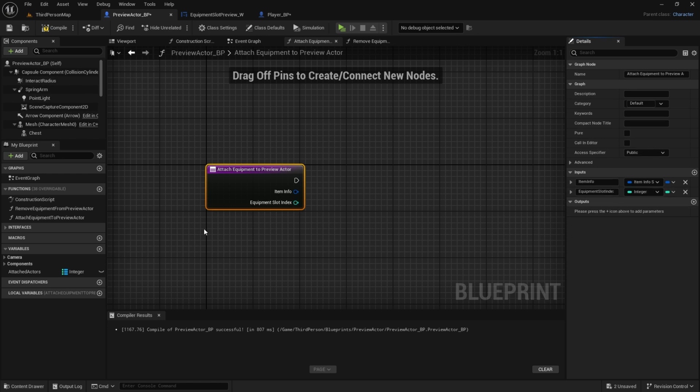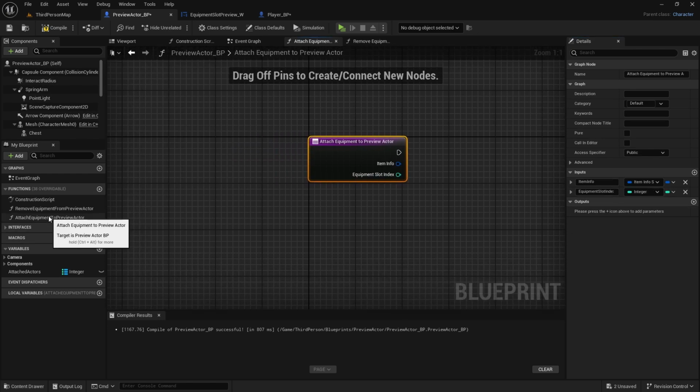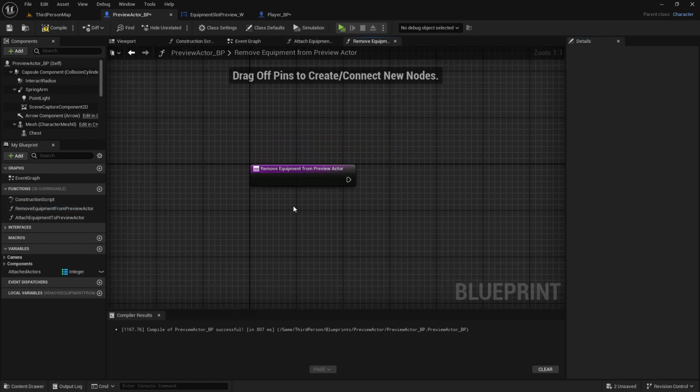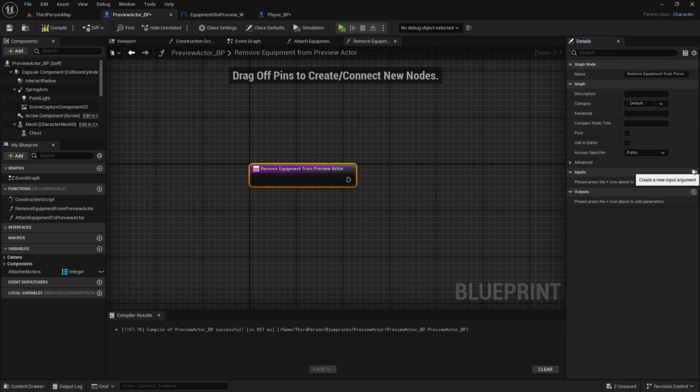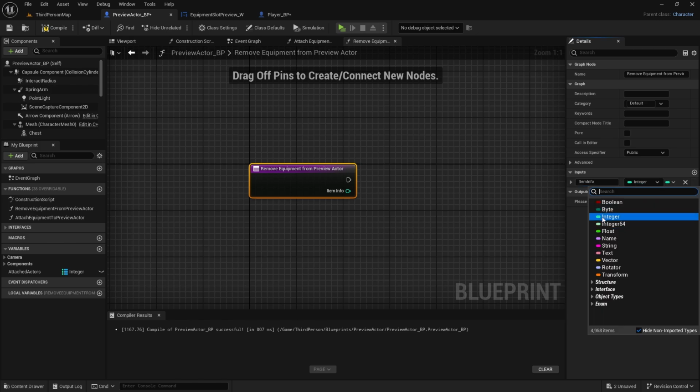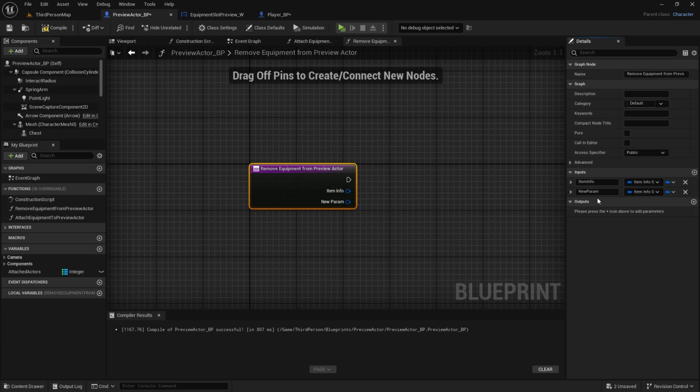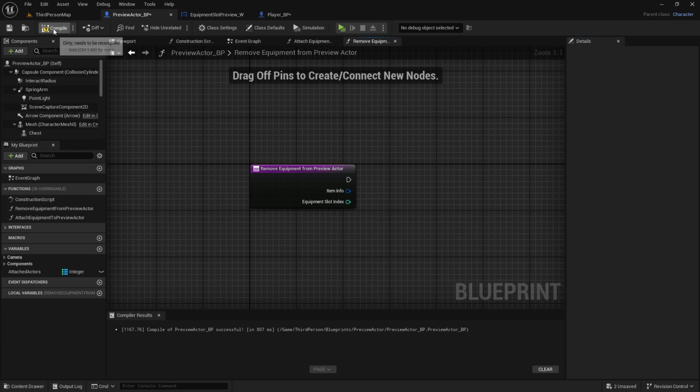So we know where to equip it, and we will need to do the same thing for remove equipment. So do two inputs. First one is item info, item info S, and equipment slot index, which is integer. Now compile and save.